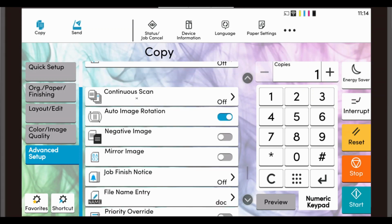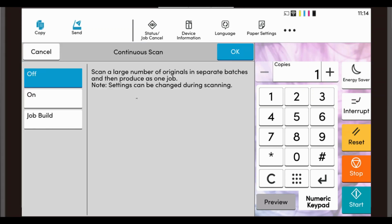Continuous scan is for batch or job build. This is if you have to copy multiple documents onto the glass or there's too many sheets for the document feeder, and it's just too large to fit up there. You can turn job build on, and that will allow you to compress that entire job into one full copy job.